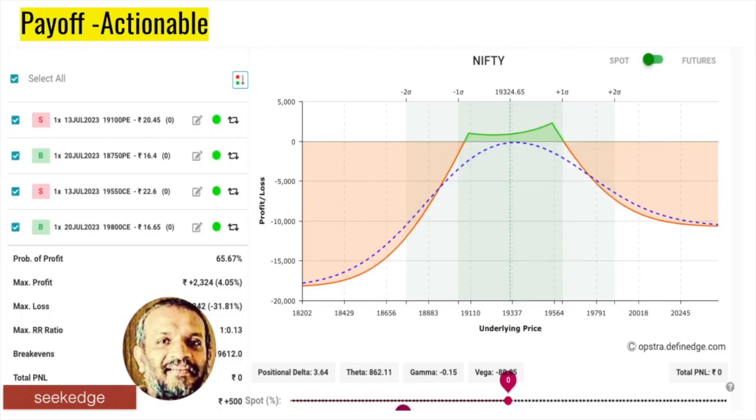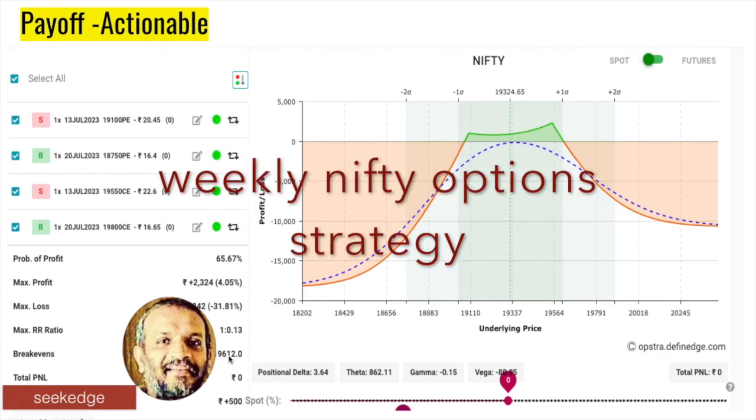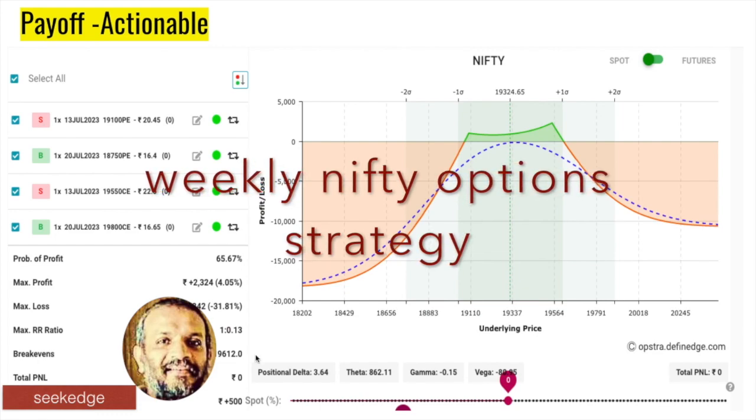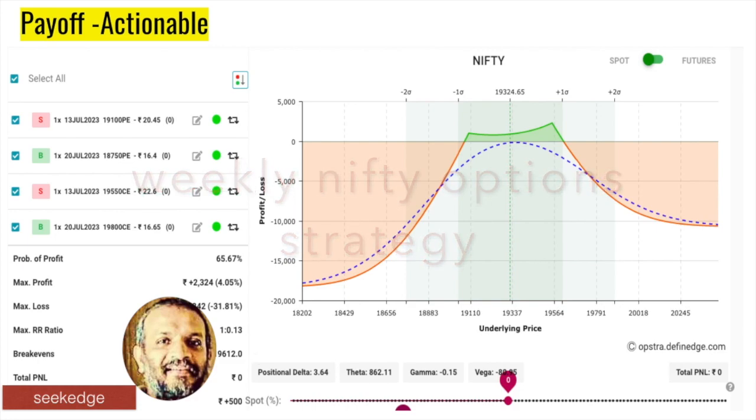You have one more actionable trade opportunity in the Nifty options weekly strategies. What you are seeing here is a double diagonal counter spread, where you are selling the near month put and near month call and taking hedge positions on the far week, not month, week. Probably profit is okay. You'll exit at 1 or 2% before the expiry day, and that gives a wide range, the best range that can be available, and it has low wicks, so wicks can spike up is what I hope, and that may turn into more advantages if you use a double diagonal counter spread.